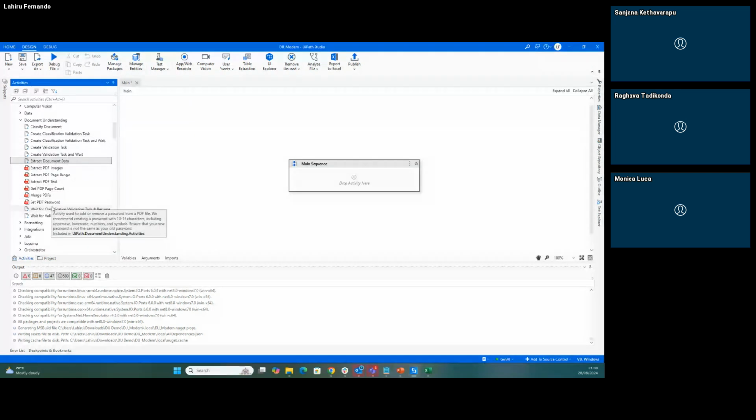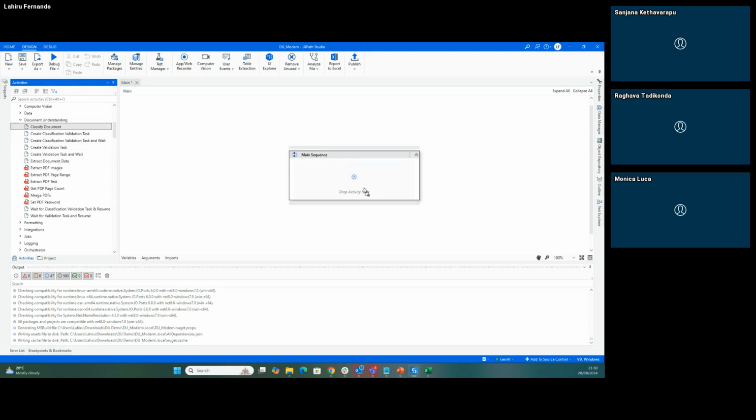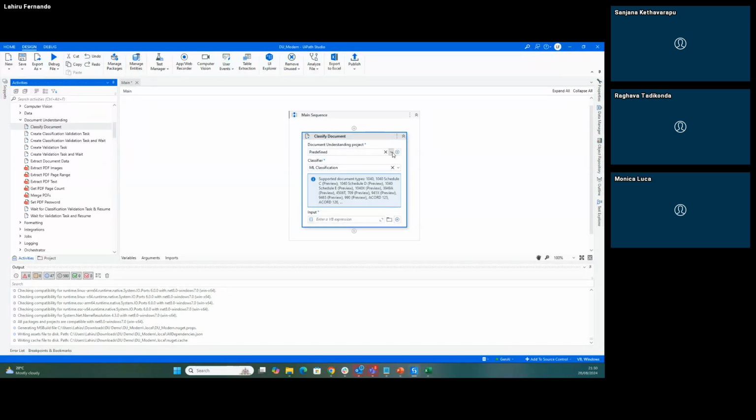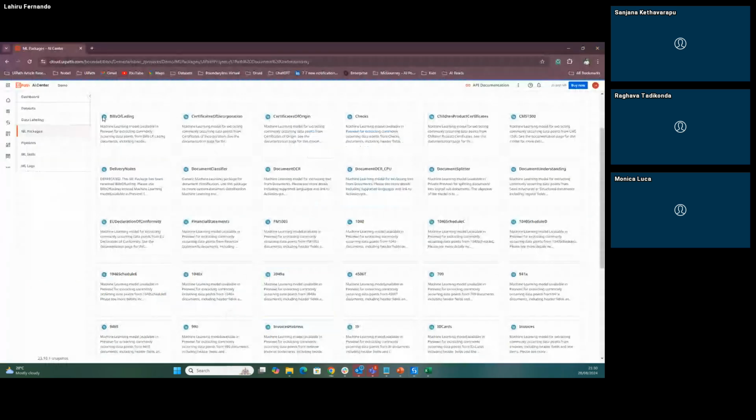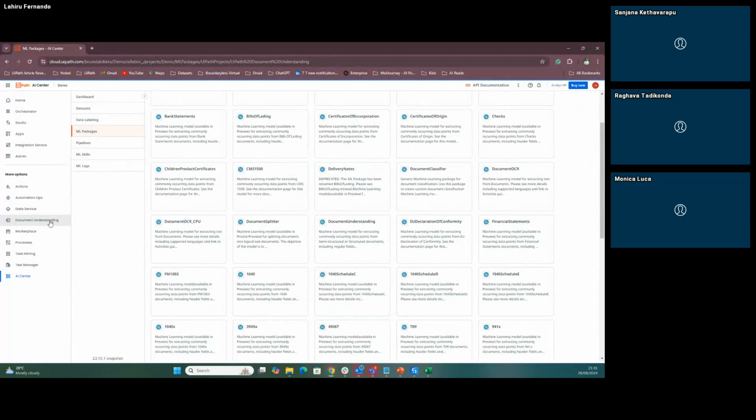And we also don't have digitize. We don't have taxonomy related things. So all you have to do is once you get a document, the very first step would be classify document. And you don't need to do a lot of things here. There are just a few options. You can use the predefined projects. Predefined means out of the box. Or if you have any projects created in your cloud, in the modern document understanding service, those things will show in that drop down.